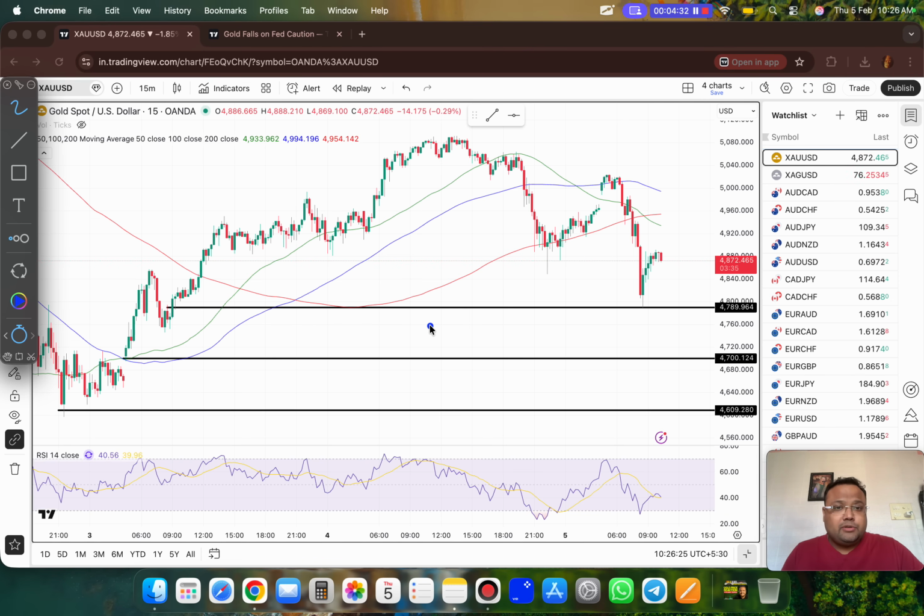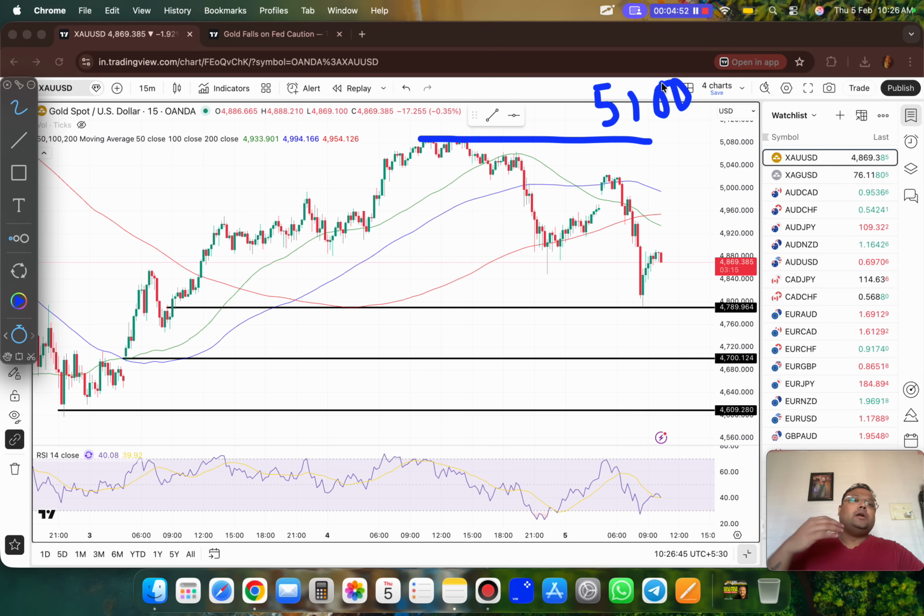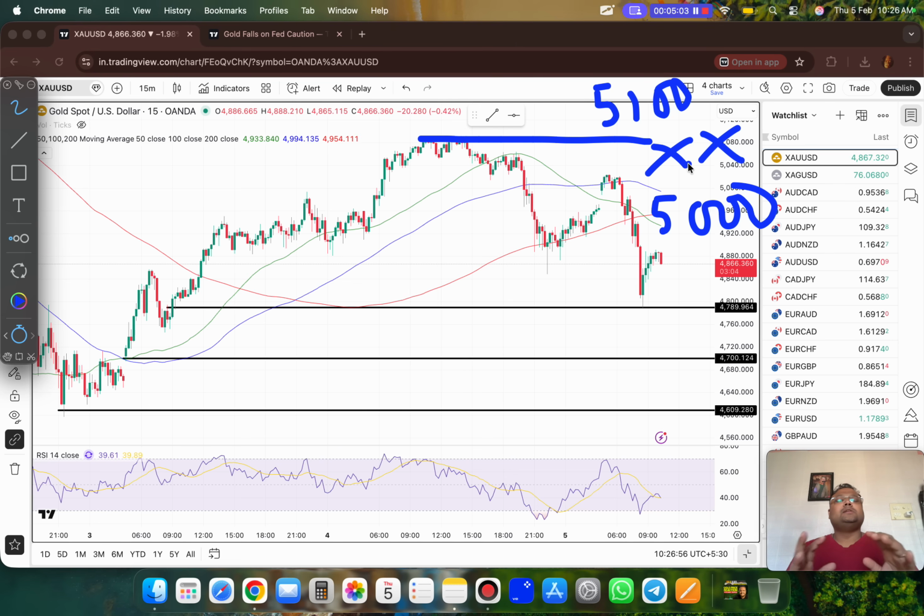So where are the trading opportunities then? Personally, I'm not sure how the market is going to react. But still, we have an upside above 5100. So if market crosses 5100, then we can expect gold to be bullish again. We can expect gold will continue the bullishness. But 5000 to 5100 is a danger zone for us. If you're a beginner, then I'll suggest you not to trade.